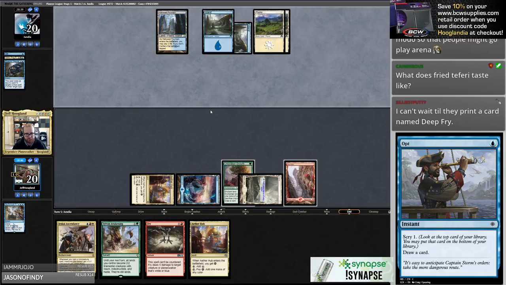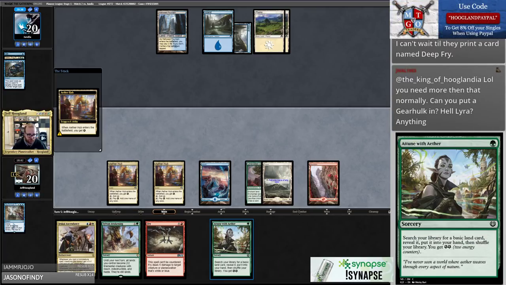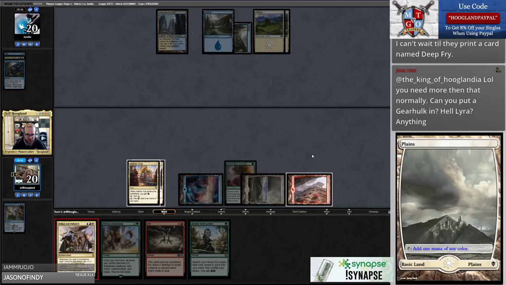Dispute, sure. That actually doesn't do anything. It counts as a spell for Ascendancy, but there are no more basics left in my deck at the moment.